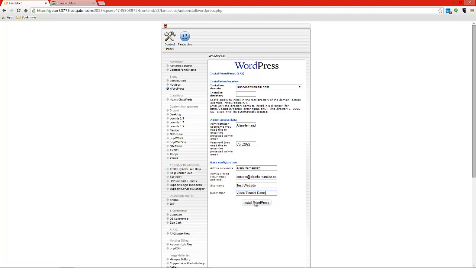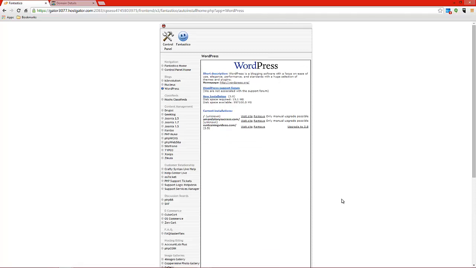Once you have the install WordPress, what it's going to do is that once it's fully done, it's going to take you back to a list that looks like this. Let me show you. Right? And then all you have to do is choose visit site. And when you do, it's going to take you to the login screen where you then use that username and password you created. Okay?